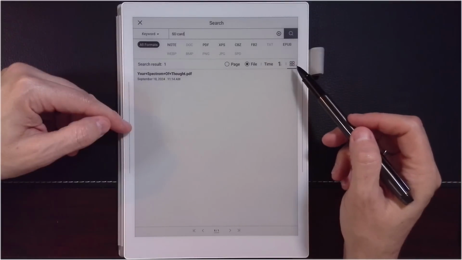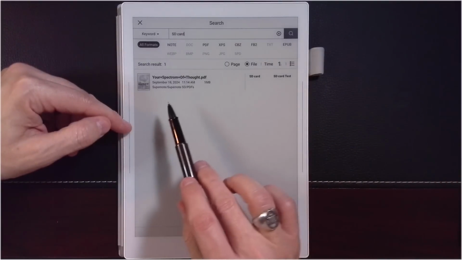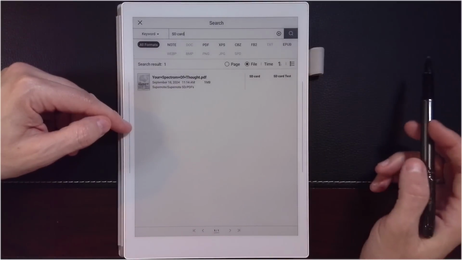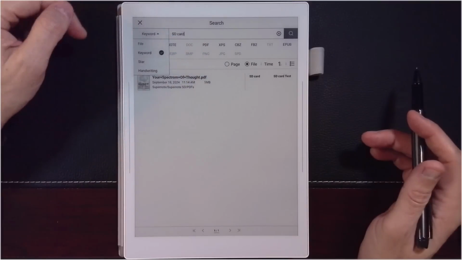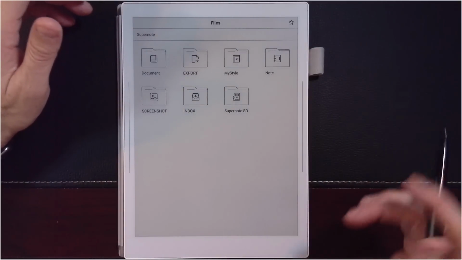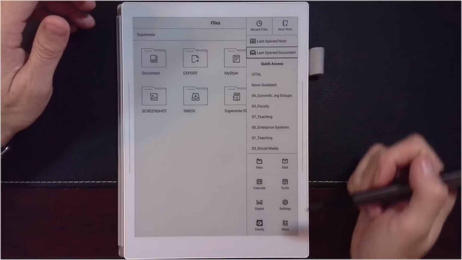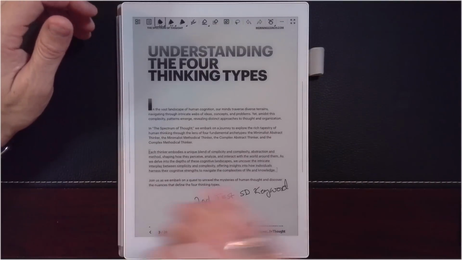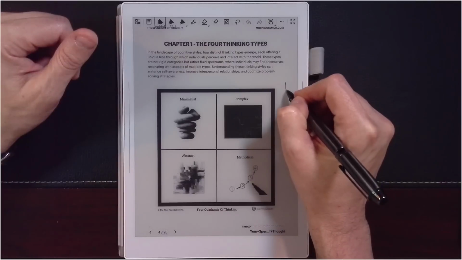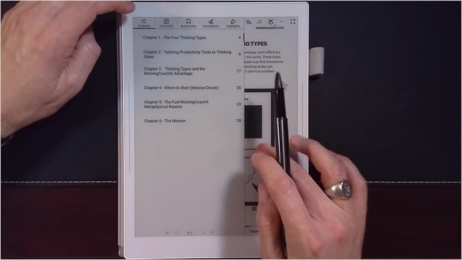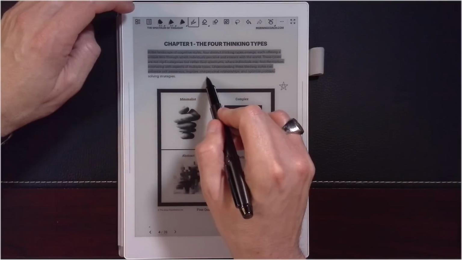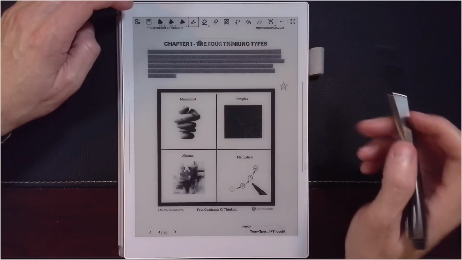So Supernote has a lot of different ways to engage with this because here it'll actually show me the thumbnail. It'll say what it's looking at and it'll show you the actual tag. And then I can also search by file name, but I think that's really important. And then let's go to the last open document and do one more thing. One thing we didn't do was add a star. So let's say I want to remember this and it's really important to me. I'll go ahead and draw my star mark. Just go ahead back out. Let's also highlight a piece of text too, since it's saying I didn't have any highlight. So let's highlight, turn this directly into a highlight.